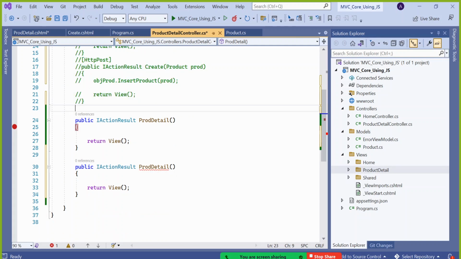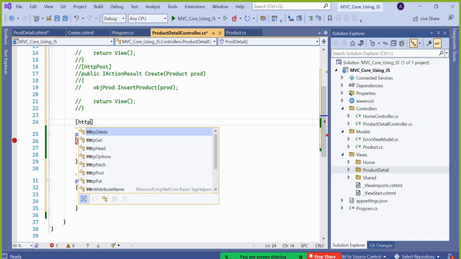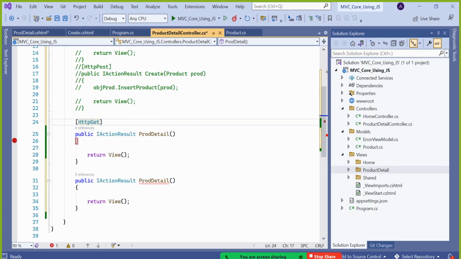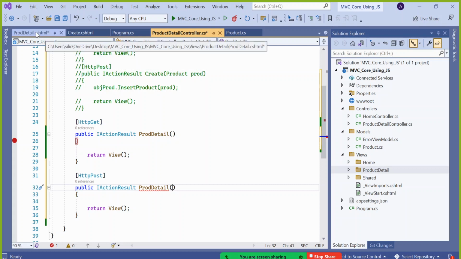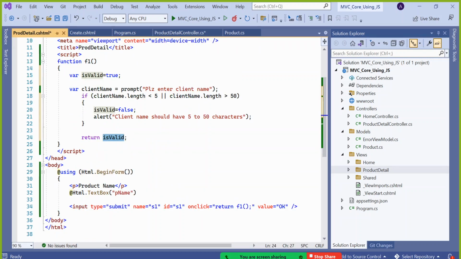So this one HTTP get, this one as HTTP post, and here what I can do, since I have taken a string variable, if you see pName, I will catch that pName here.